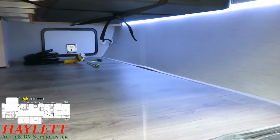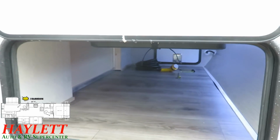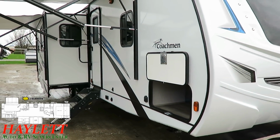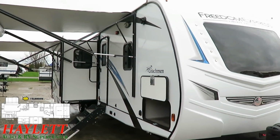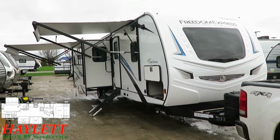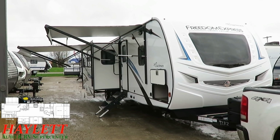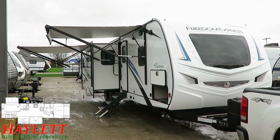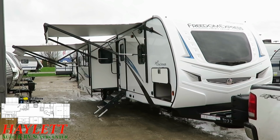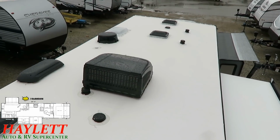And notice too how Freedom Express gives us full-length pass-through lighting. I really like that they do that, because you don't use just one side or the other of the pass-through, you use all of the pass-through. So isn't it a little bit nicer that you can actually access all of the pass-through? It just makes a little bit more sense, doesn't it? Plus, the magnet holdbacks on those slam latch doors that you find on the Liberty Edition here, getting in and out of that is one hand simple and easy. Now you see that awning closing itself up there.